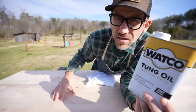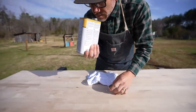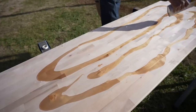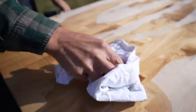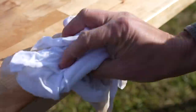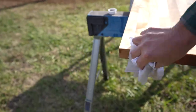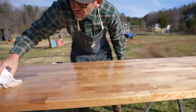I'm going to use a tung oil to seal up this butcher block, and then once it's cured and once it's dry, then it's food safe. You could use it as is because it's natural, which is fine, but I think just to make it last, make it look nice, seal it with something. You can also use butcher block oil for this. I'm just letting it soak in there, and then just kind of really quick wipe.